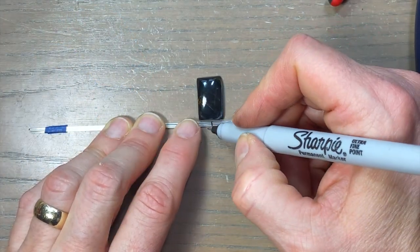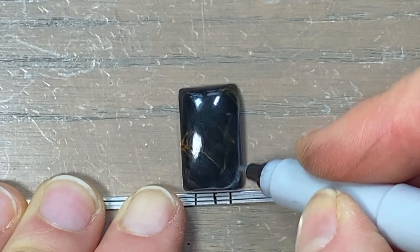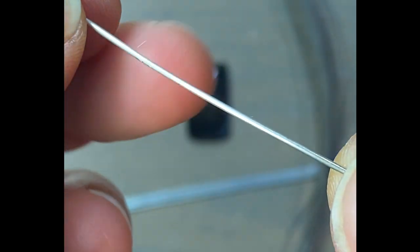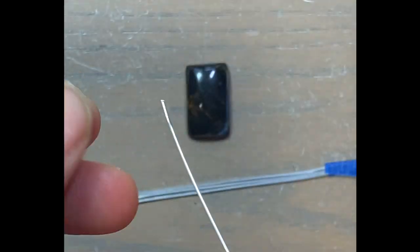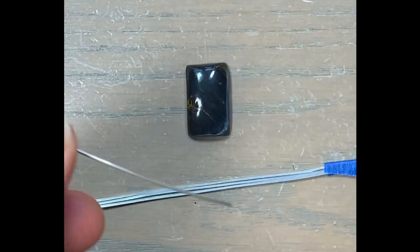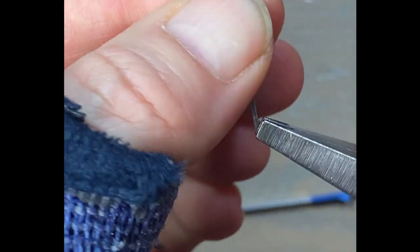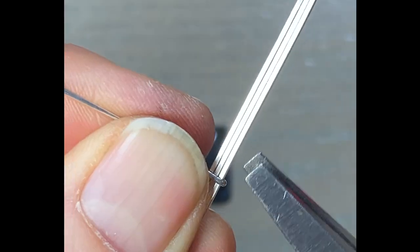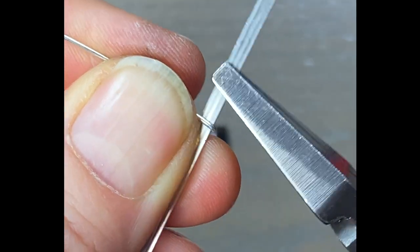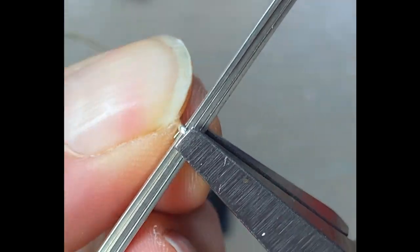Now what I want to do is mark where I want my bindings to go. I want to leave a few millimeters on either side so I can bring a wire up to support the stone — but that's pretty much where I want my bindings. This is 20 gauge half round wire, which is pretty much a 20 gauge round wire cut in half, so it's got a round side and a flat side. Half round wire works really well for wrapping around square wires. How I start my bindings: I just grab a couple millimeters on the end and bend it up at an angle. Then I grab my bindings and hook the end right there.